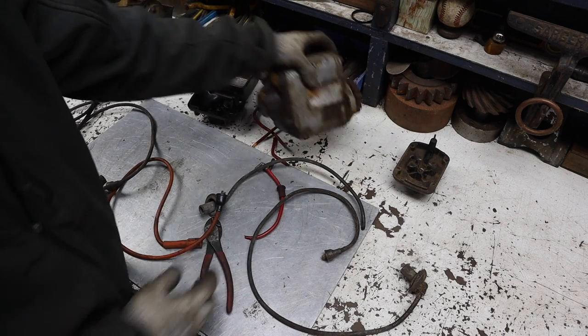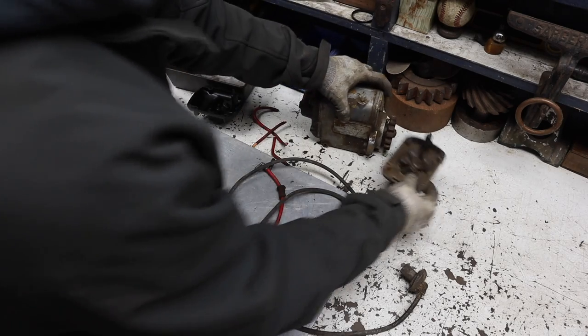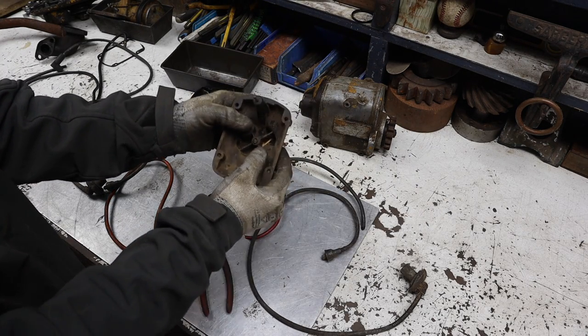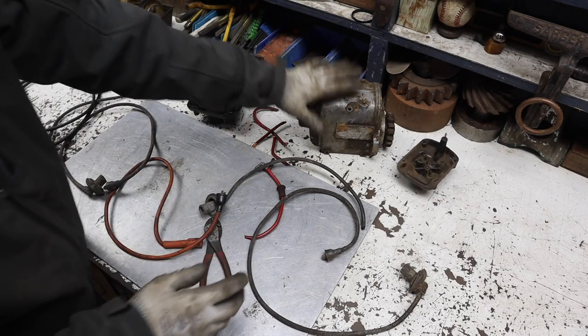And then I also went and grabbed my other Magneto. We're gonna open this up. And for whatever reason, I actually had an extra cover, but the cover is actually missing the middle brush. So I don't know if it's good or not, but we're gonna open that one up and take a look at it and see if it's any better.